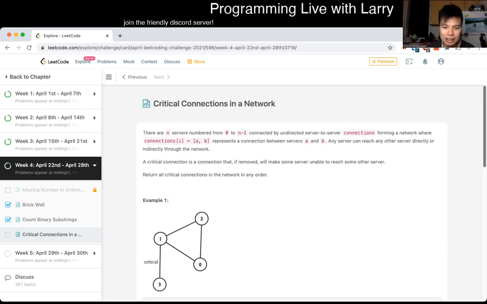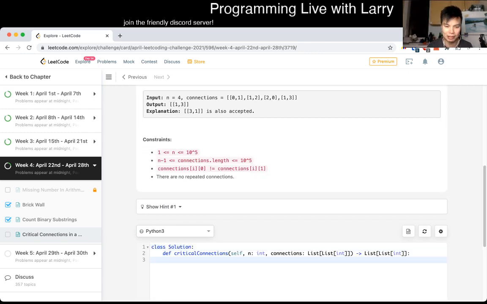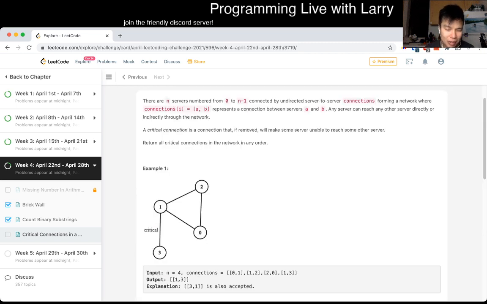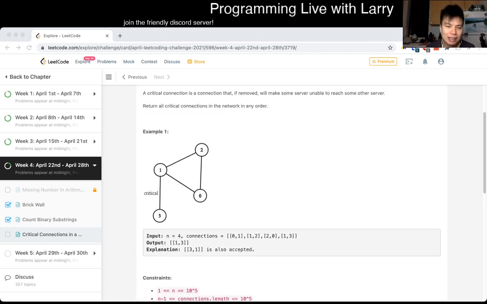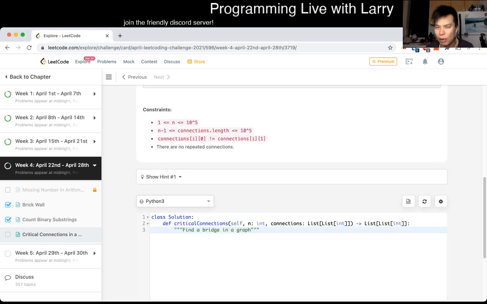But yeah, you need to Google something. I would Google something like find a bridge in a graph. I do know how to solve this in linear time, but I'm not going to go over this algorithm too deeply, because there's a lot of literature out there.